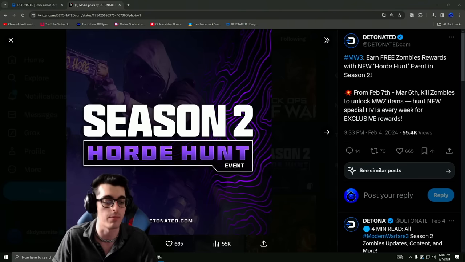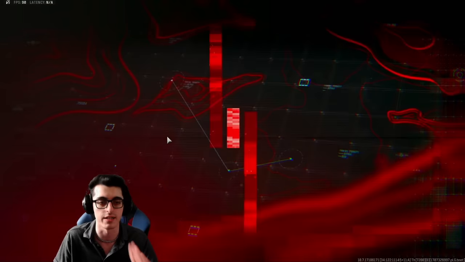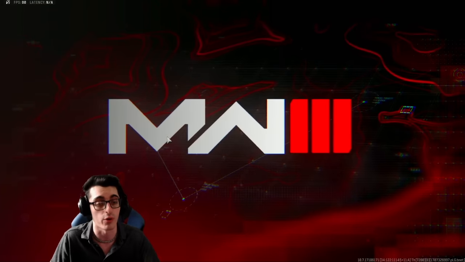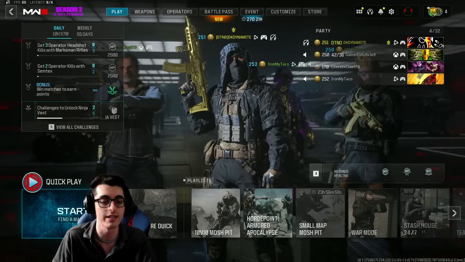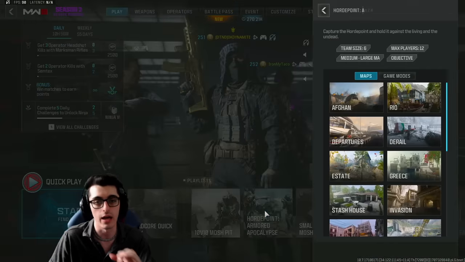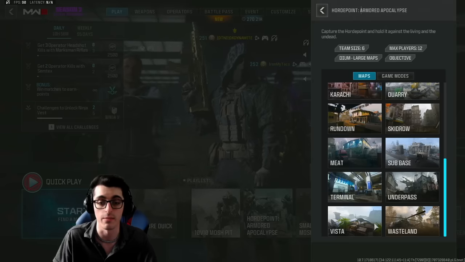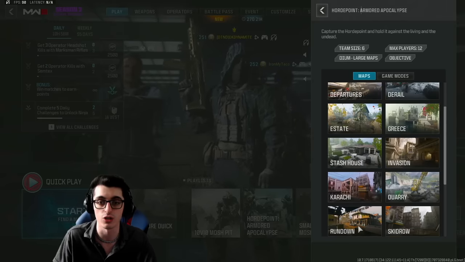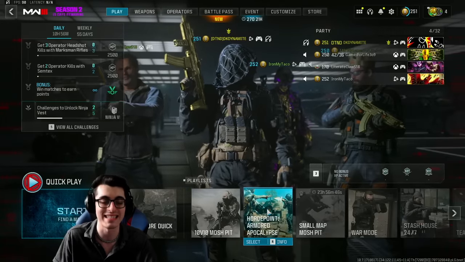So with that in mind, let's check out the brand new playlist before we go over the event tab, because one playlist in particular is very important for doing this. If you're wanting to kill zombies over in multiplayer, we have the new Horde Hunt Armored Apocalypse LTM, as you can see, and this is a mode available on lots of maps, nearly most of them. We have our new Season 2 map, Vista, also included in this one, which is cool. So yes, this is Horde Hunt from World War II 2017.